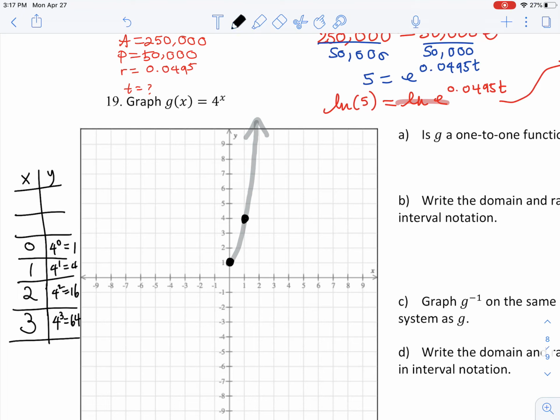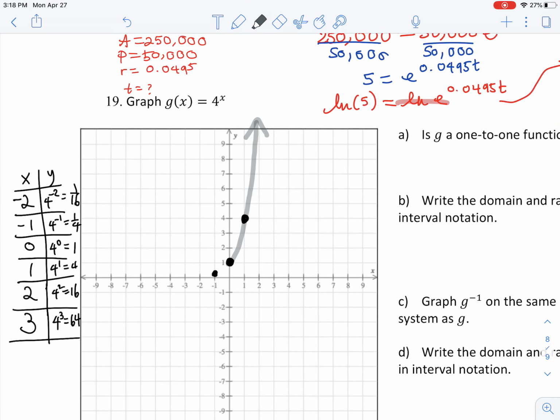The base was 4. All right, now what about if I take a couple to the negative? What is 4 to the negative first power? That is positive 1/4, right? That is going to be a quarter. So at -1, I am about at a quarter point. And then at -2, 4 to the negative second power, that is 1 over positive 16. And that's really, really getting close to 0.